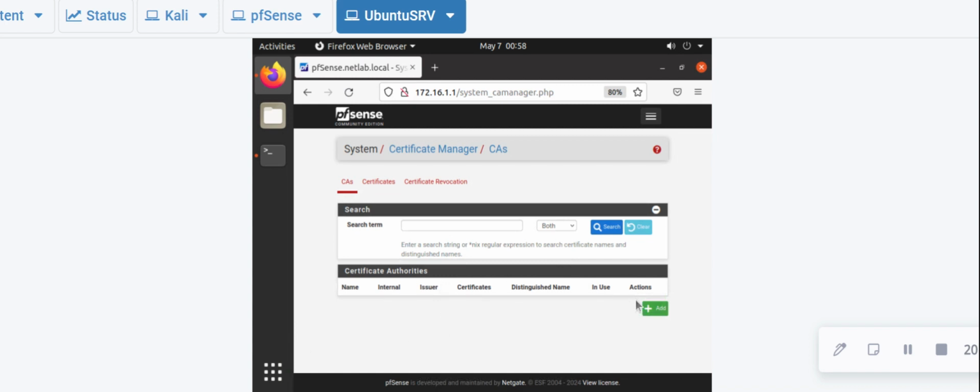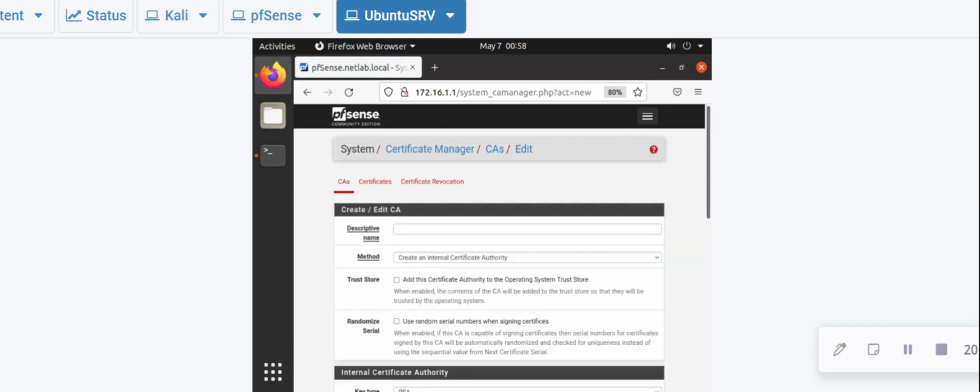We're gonna add a descriptive name, my CA certificate, and method create an internal certificate authority.